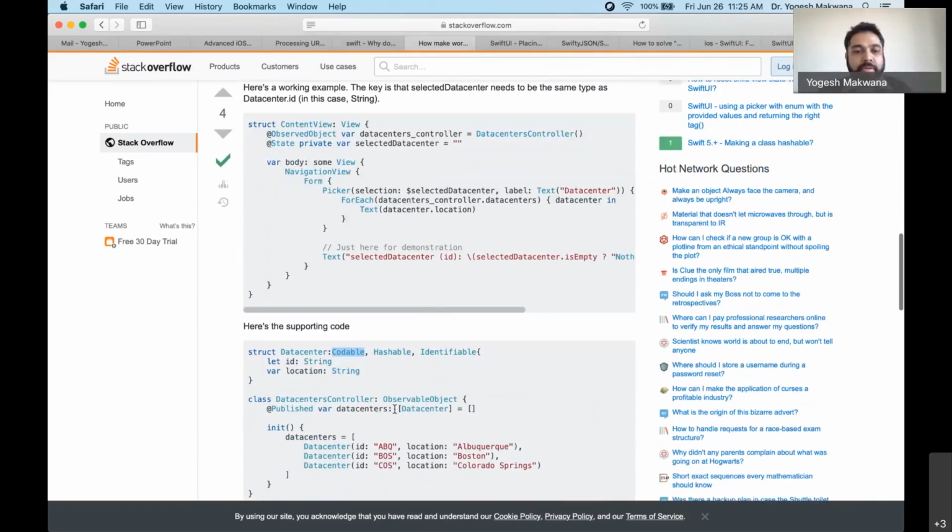Okay, I think I know what the problem is. See, it's in the declaration. I've declared it slightly differently. I don't know what exactly the impact is, but here the fellow has just defined the type as an array of data objects which are identifiable. That was the whole purpose of doing this identifiable, so that in this ForEach, it doesn't ask for all those things, explicit IDs and everything. So we need to go back and change our declaration.